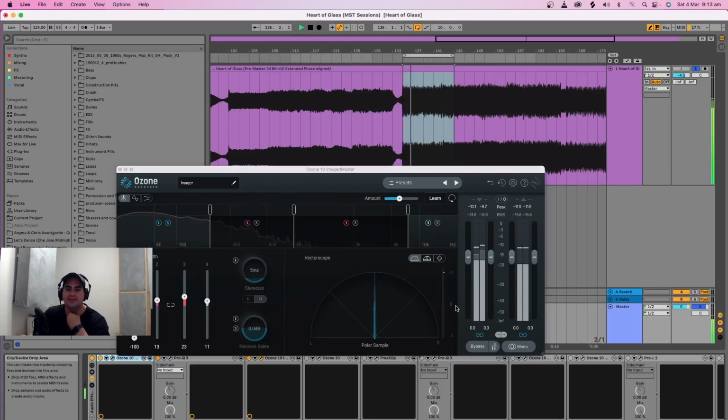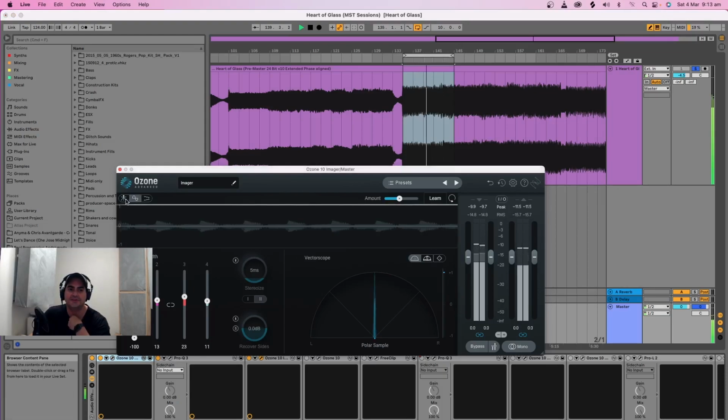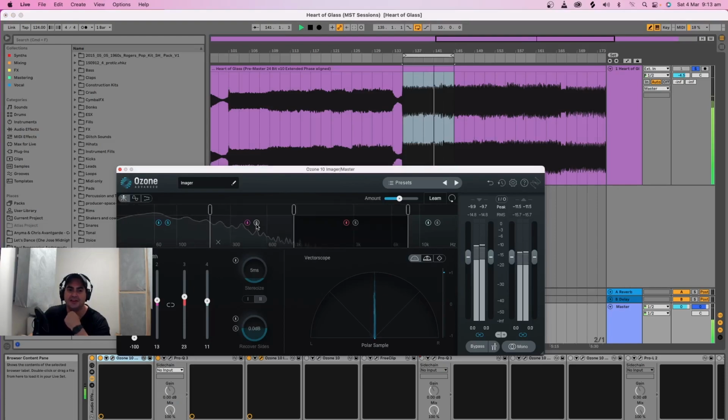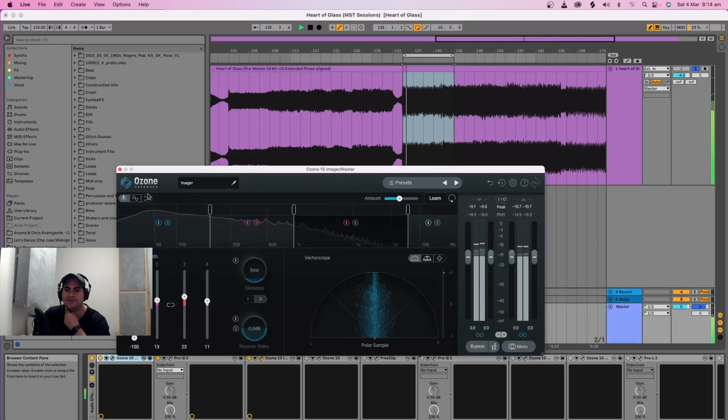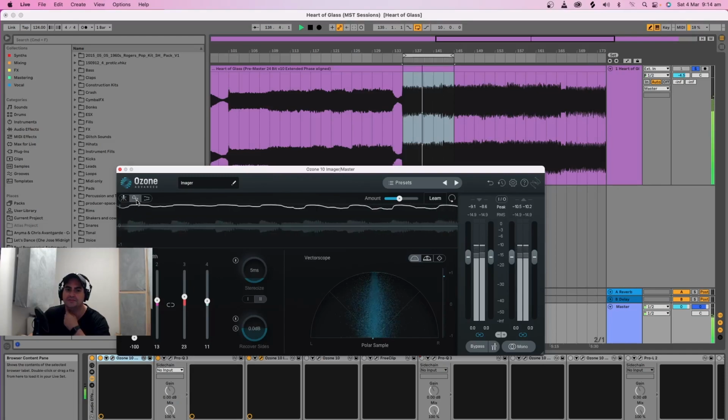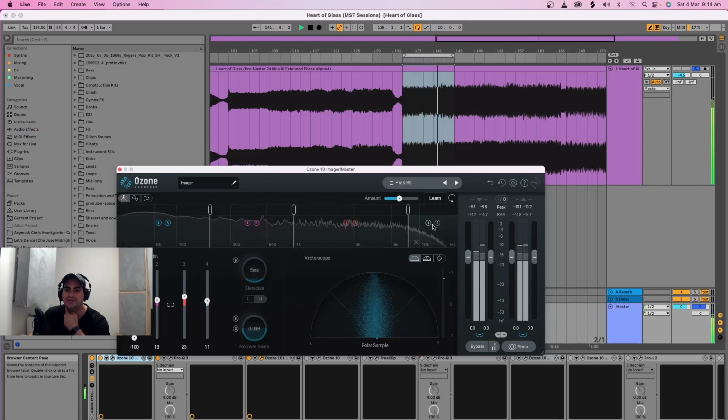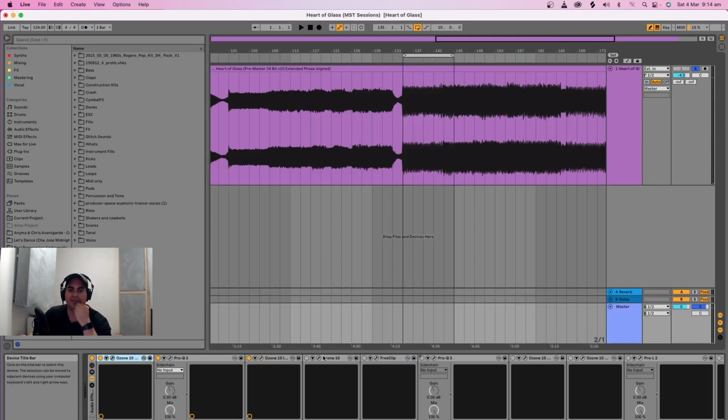As you can hear there, the low end is quite mono, very straight, no phasing whatsoever, and that's kind of what you want, especially for club music. And then we go into the low mids, a little bit stereo but still no phasing whatsoever, which is great. Move into the higher harmonic range, still quite good. No phase correlation there. And then finally the higher frequency. So that's what we're doing, just opening up the mix a little bit in the stereo width.